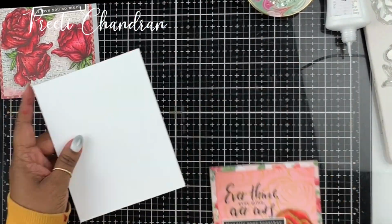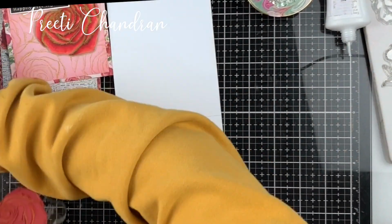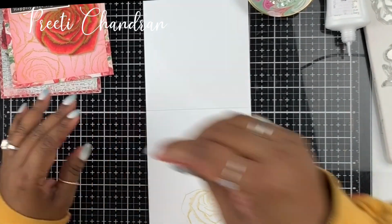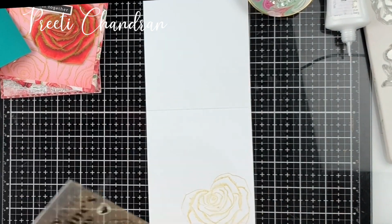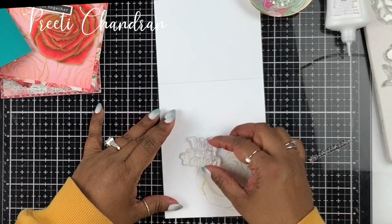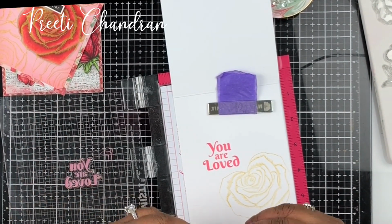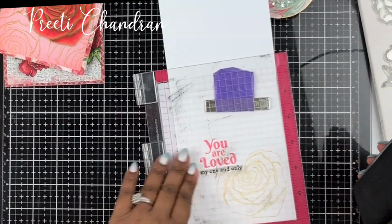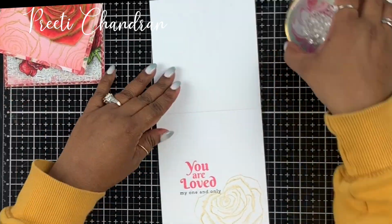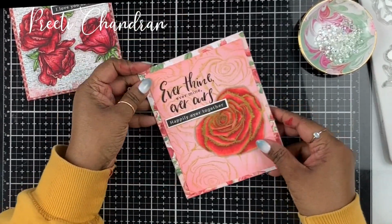For the second card, I took a top folding white note card. This white note card is Neenah Solar White 110 pound. And then I took that same cling stamp, and I stamped it using the Delicata ink. But this time I did not use the Perfect Pearls because I wanted to keep the inside a little muted. And then I took the stamp which said "you are loved," and I stamped it using the pink Raspberry Fizz Distress Oxide ink. And then I added an additional sentiment, I think it said "my one and only," and I stamped that with black.